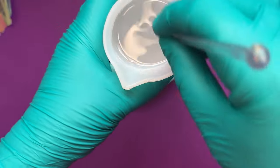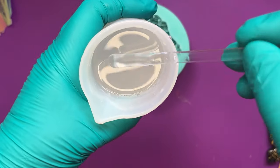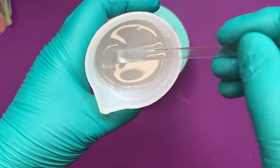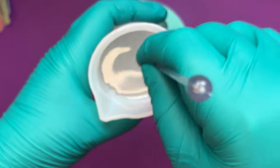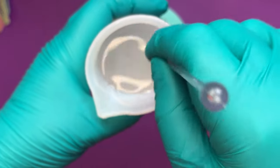Right, stirring away here, trying to be a bit more sensible than I usually am and stir a little more slowly. You'll see, because this is a deep pour resin, it's a lot runnier. This means it doesn't gather bubbles as much, and the ones that it does gather, it clears quite quickly. So that's good.